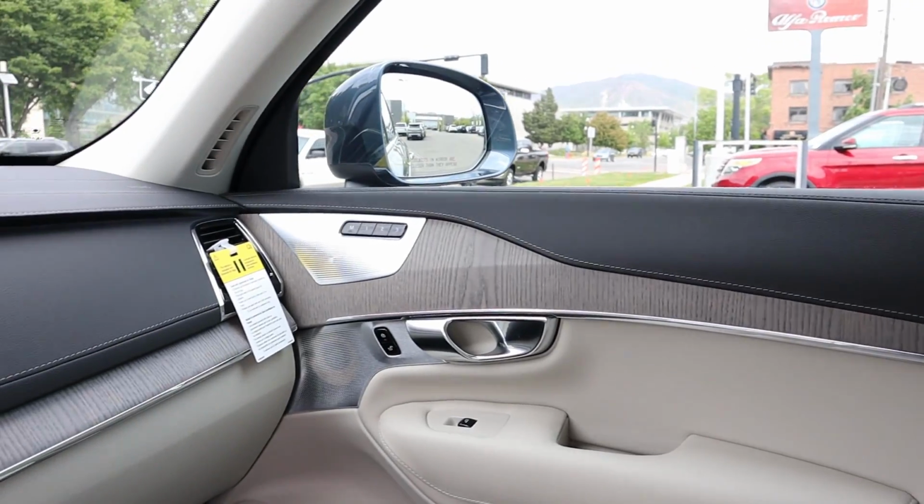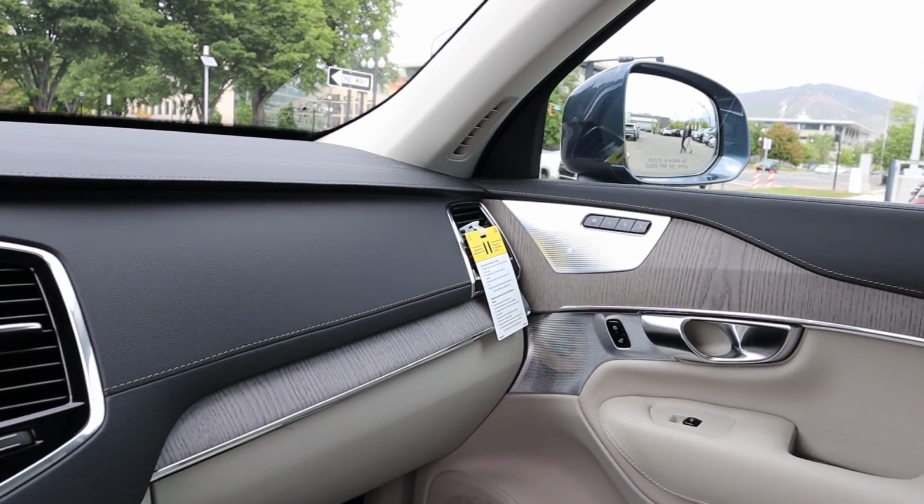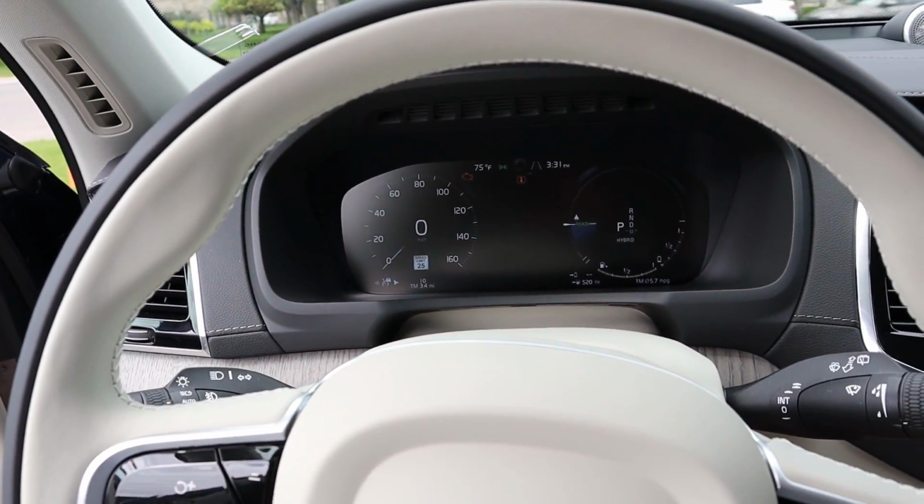Well, let's quickly talk about pricing here in the XC90 before we set off. So this car stickers for about $84,000. Remember, this is the T8 all-wheel drive, so it has all of the options. That all being said, let's take this XC90 out and see how it drives.